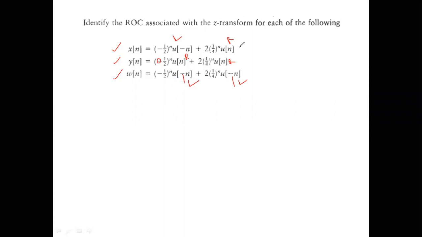Each of these problems. So what we are trying to do here is predict the nature of the ROC by looking at different types of numericals. Okay, let us go ahead with the first one. Let us choose this first one, where the first sequence is left sided, whereas the second sequence is right sided.